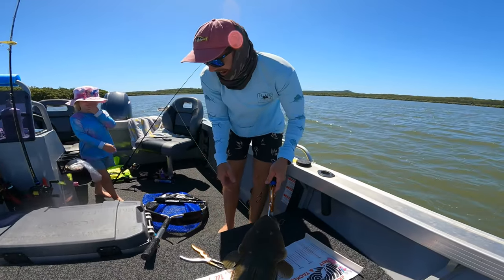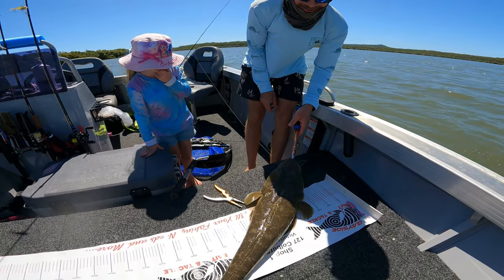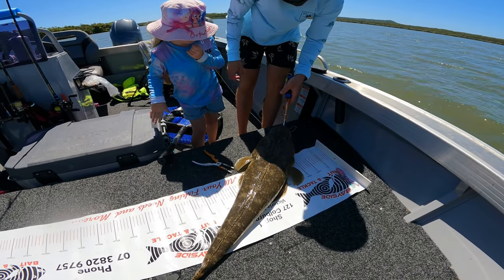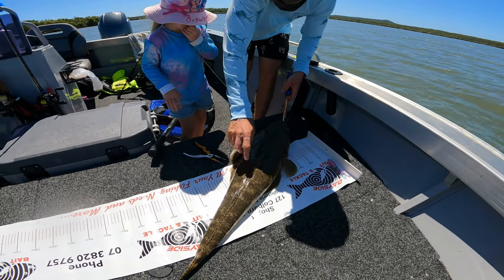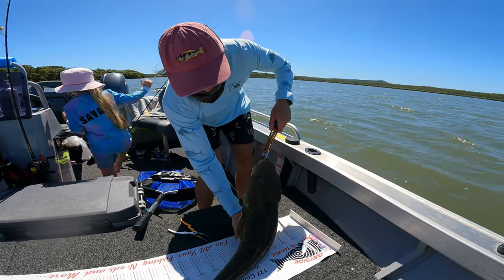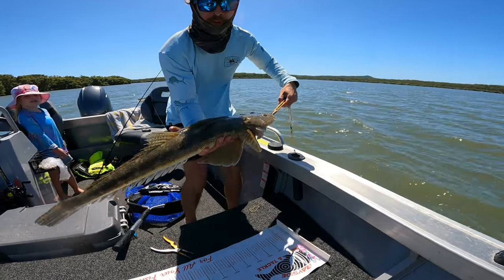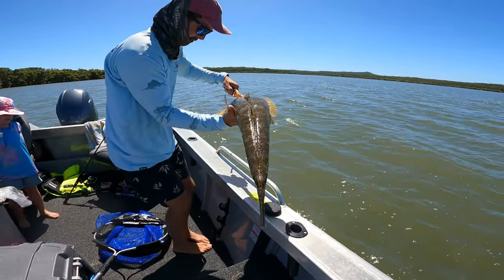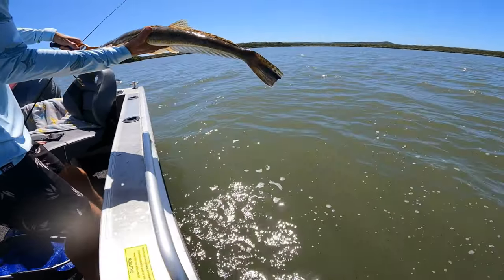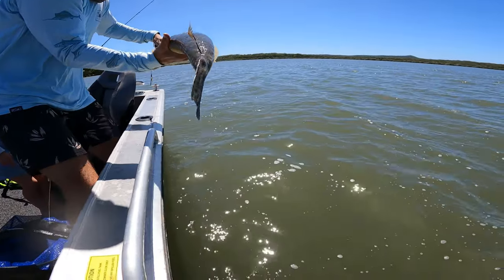Come on, chick, come over. That is huge. Quickly give it a pat and we'll get it back. It's a big girl, it's got eggs in it. Yeah, pat it back here. Well, I can feel the eggs in it. Yeah? You can see him underneath. Dude, come on, watch him. I'll watch her go back.